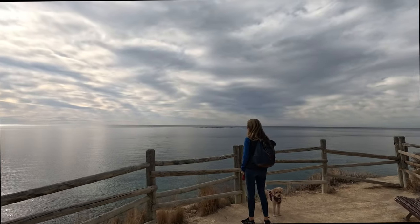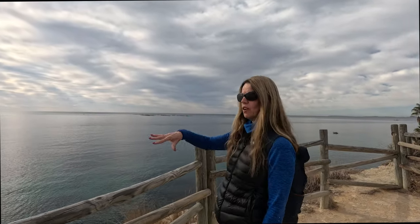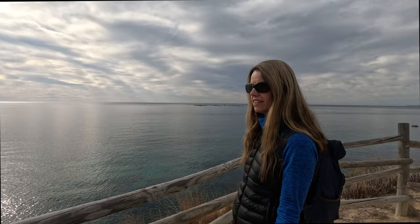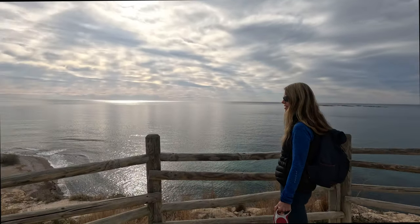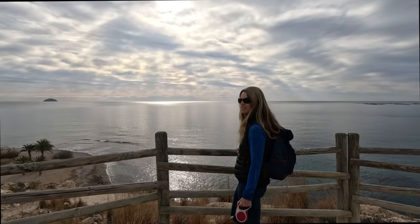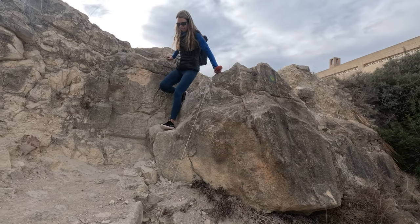So what about this as a location, Helen? It's lovely, isn't it? It's beautiful. It's a nice little alcove that's just, you're sort of protected from everything. It's lovely. You get the sea coming in. I've enjoyed watching the fishermen this morning putting the nets out. I don't know if they're lobster pots, crab pots, or whatever they are, but that's been interesting to watch.